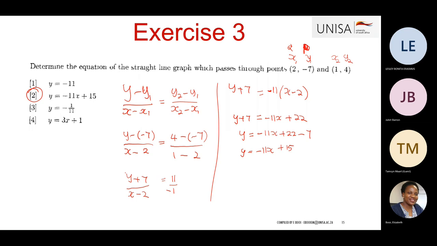So if they say, if I buy 100 CDs for 100 rand, they will have told you which one is your X and which one is your Y. And the next one, they say, if they increase the quantity to 150 and then the price also increased to 120, you should be able to link that quantity with the price so that you can create your X and Y. So it's not always that you will get questions this straightforward, but they might be a little bit trickier, and we can always discuss them as and when we get those type of difficulties throughout the sessions.